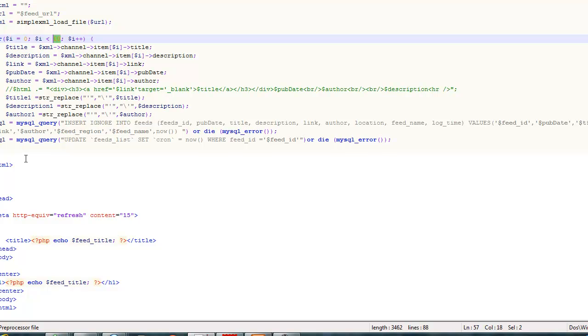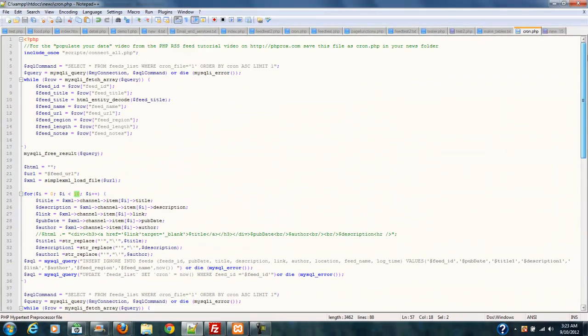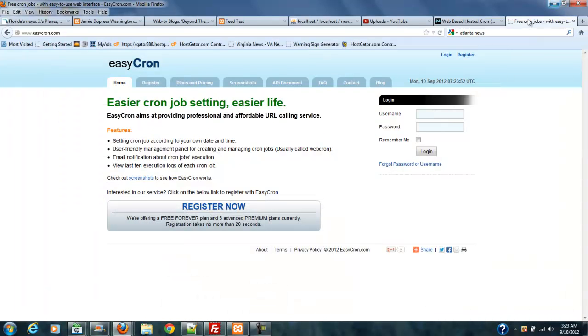Now, if you're using XAMPP, you're not really going to be able to use an external cron, and I'm not really familiar enough to know whether or not XAMPP has an internal cron or anything like that. Probably does, and I'm sure I'll hear something about that. But I don't use any of that. I use an external cron service. There's two that I like to use.